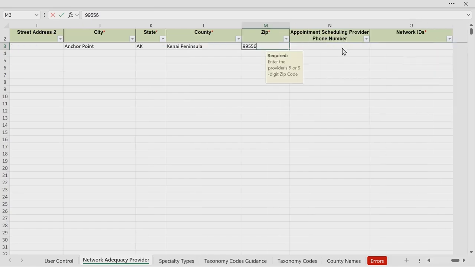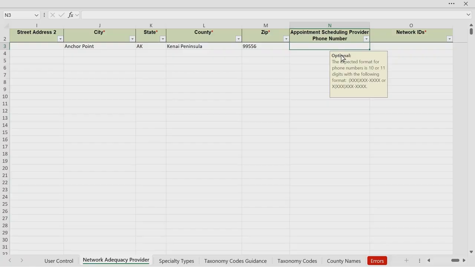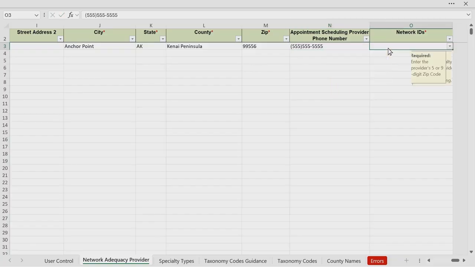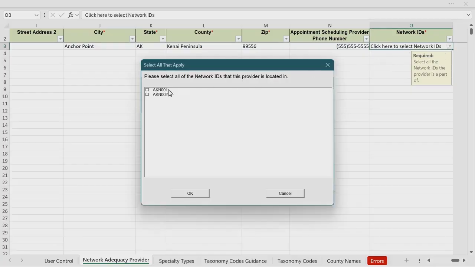Next, enter the appointment scheduling provider phone number. This field will assist in compiling the appointment wait time provider population file, or PPF, to support secret shopper survey activities. Finally, complete the Network IDs column by entering the applicable network IDs for each provider as assigned in the Network ID template.